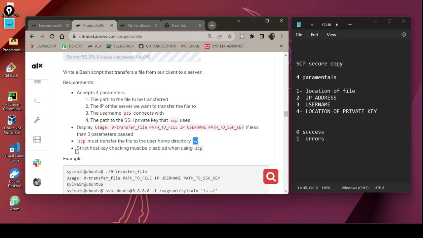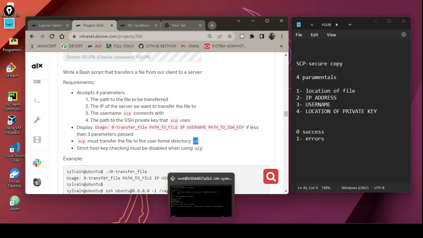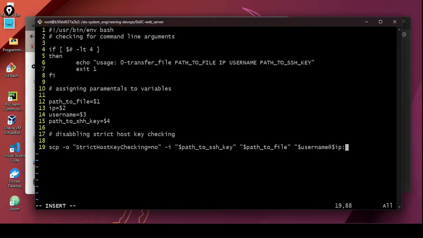So we have disabled strict host key checking. We are ensuring that we want to copy this to our home directory. So that's what I'm trying to do. I'll just copy this into my home directory and end my quotations.